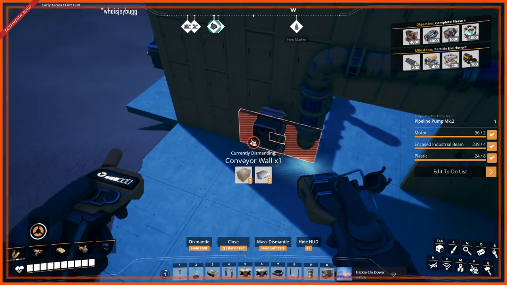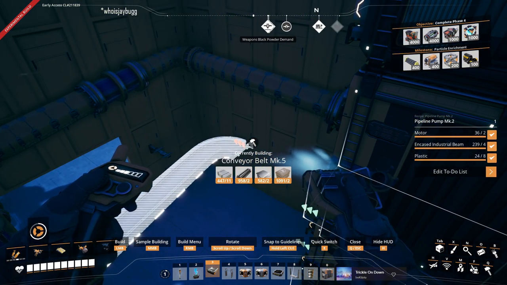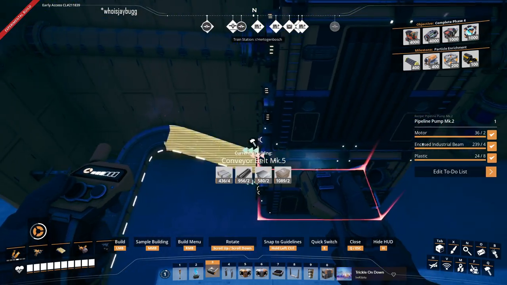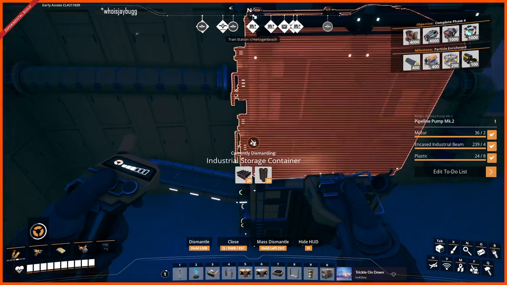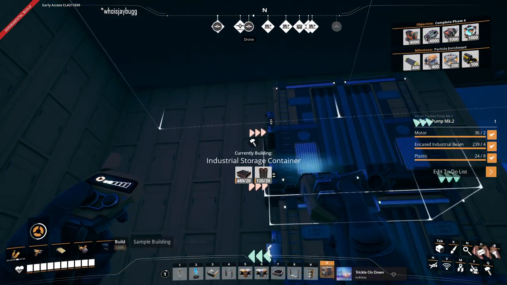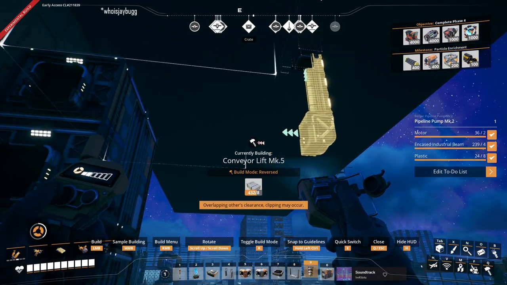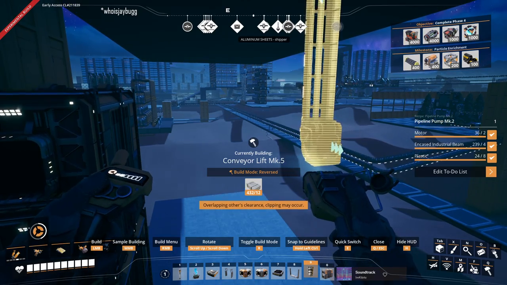Probably not a good way to do this. It's gonna be a little wiggly no matter what. And then, let's see, we wanna come into this side over here. Let's break this down. Kind of do a false 90.